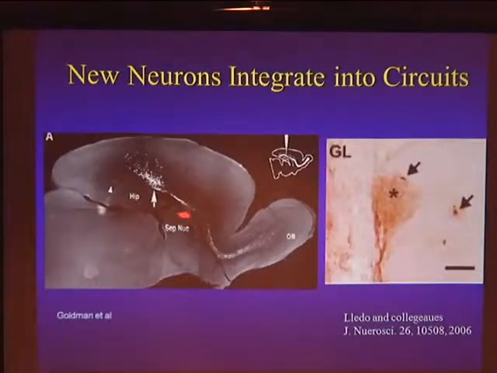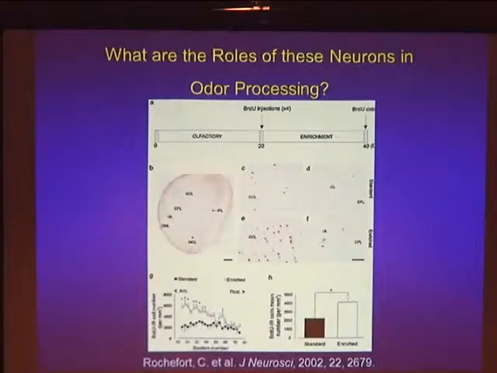And the other group of cells we'd like to track are these new neurons that are born in your brain constantly, especially in the hippocampus. And from the subventricular zone, cells will migrate to the olfactory bulb. And these are, again, very sparse. Here's a stain of one of the layers of the olfactory bulb, the glomerular layer, and here's one of these new neurons that were born and positioned themselves right outside this glomeruli. They're very sparse. There's a lot of indication that they're important for the health of neural circuits, but exactly why and how they're working has been a challenge, and we think being able to see them in intact brains would be interesting.